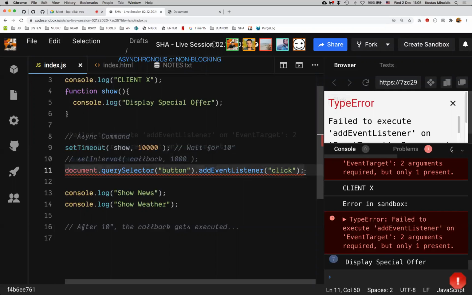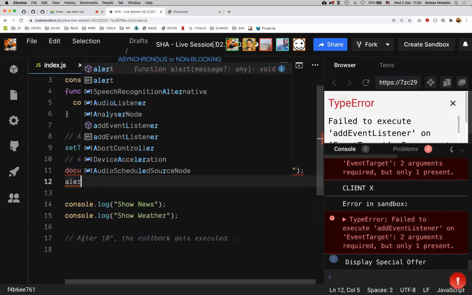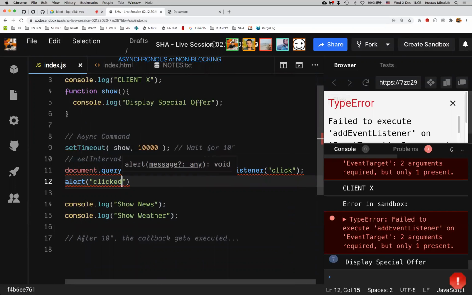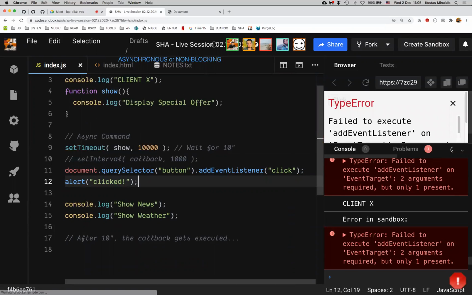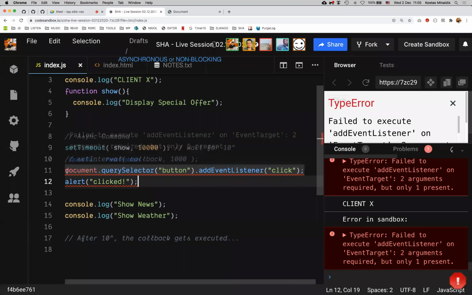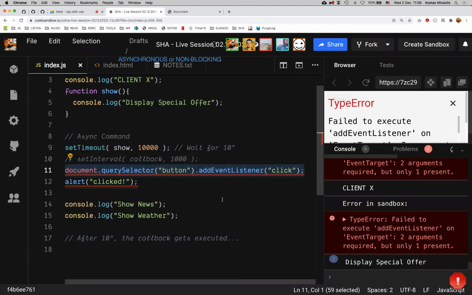So if I want to, let's say, alert a message to the user once they click on the button, I will have to wait for this click event to happen, and this might not happen at all. In exactly this situation, we will use, instead of making this addEventListener command blocking or synchronous, because what if the user never clicks?